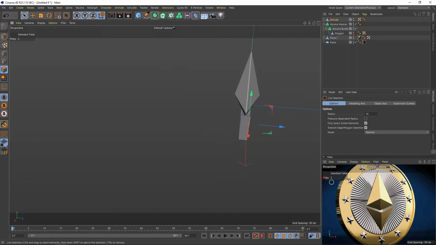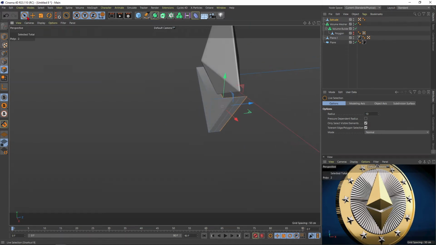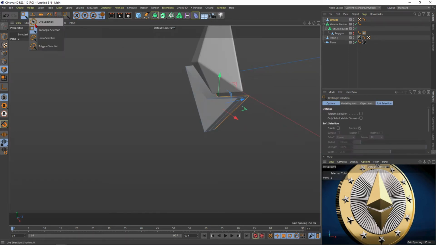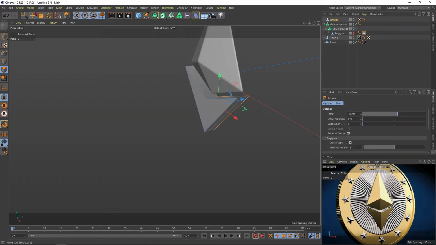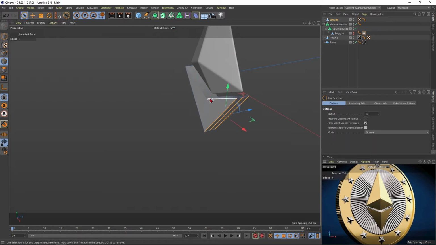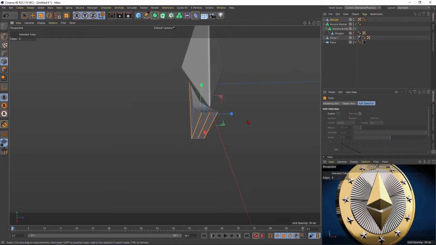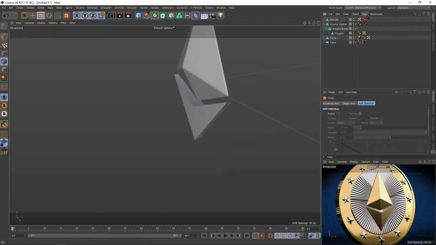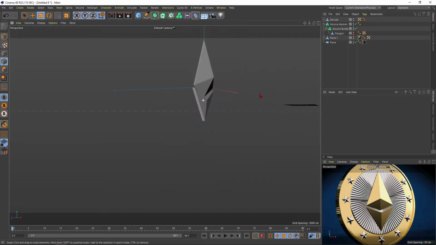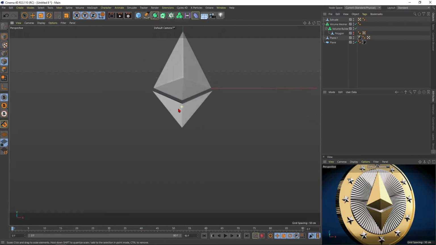Okay, so the shape confuses me a little bit. I don't know why. It's not so complex, but I think we need to have the center a little bit more out than here. Okay, so let's just go to the edge mode, select these ones and select these ones, for example. And I think we need to just scale them down a little bit, maybe something like that. Also, the Phong is too much, so put this one to 10. Now we will have something like that, okay?